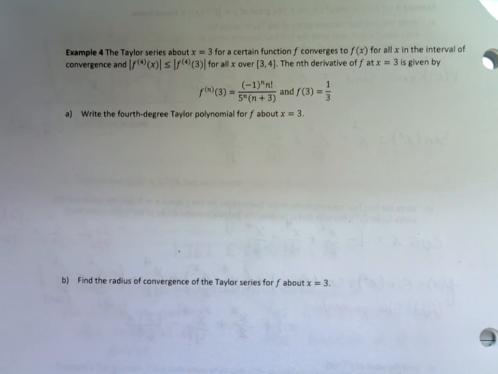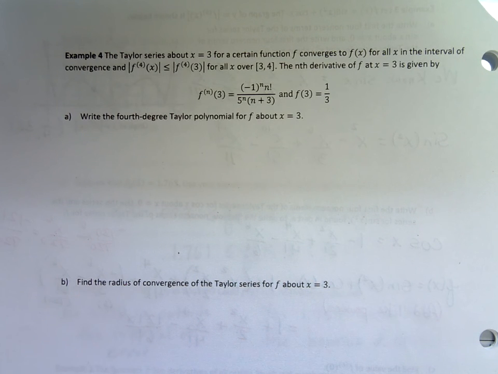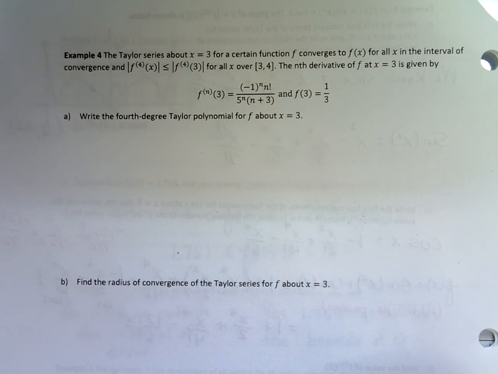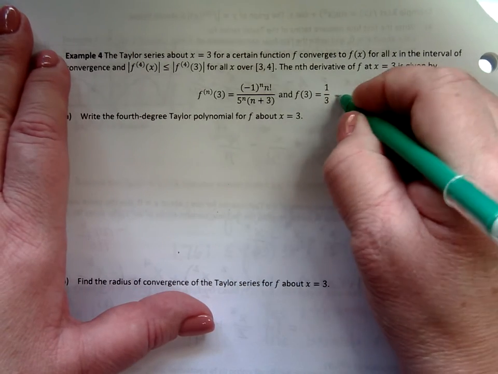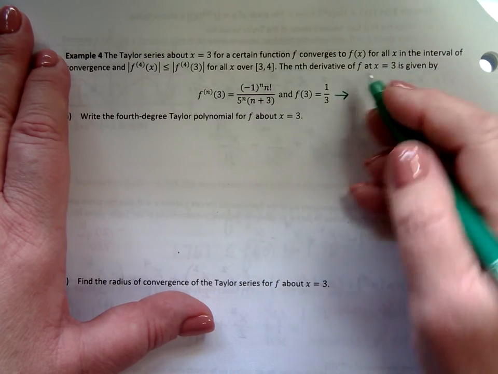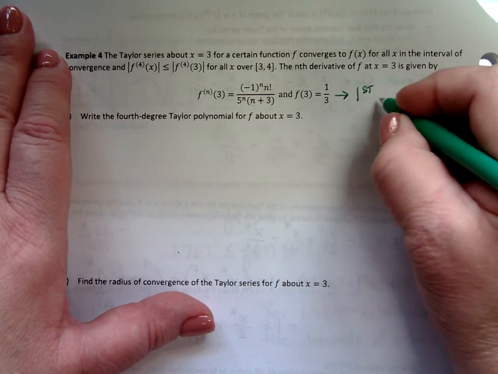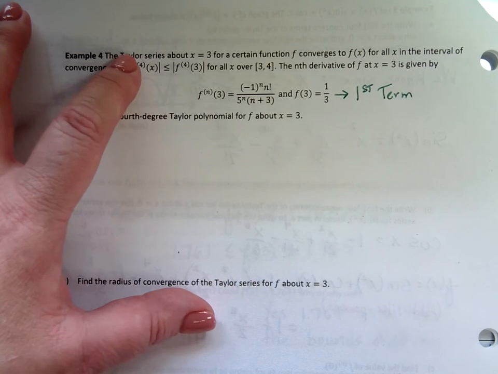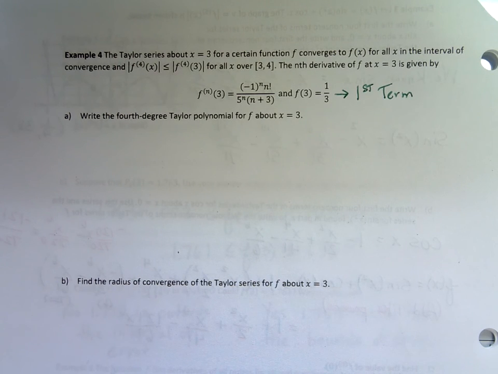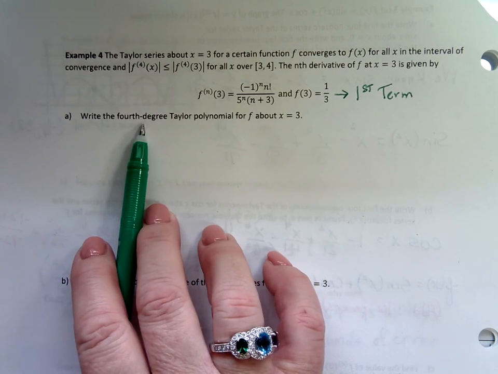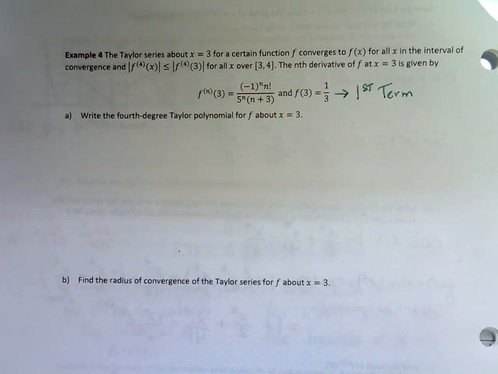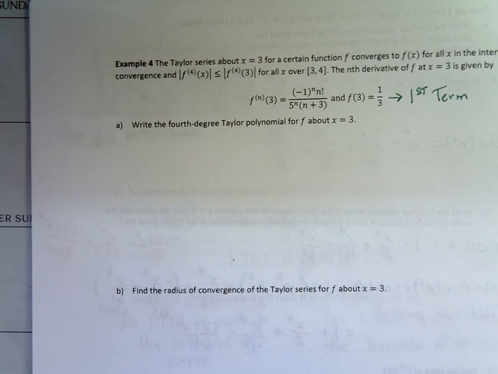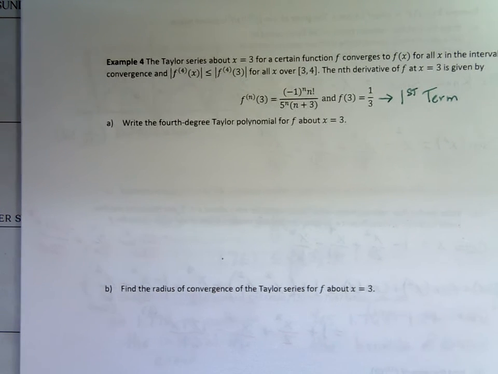All right, so the first thing we want to do is generate our Taylor polynomial from this. Now, this right here is centered around x equals 3. So what they gave you is f of 3. In other words, this is your first term in your Taylor polynomial. So they gave you the first term already, and we've got to come up with the rest of them, and we want a 4th degree. So my polynomial, well, let's go over to the side here. On the side, we've got to figure out to the 4th derivative what this thing is going to be.